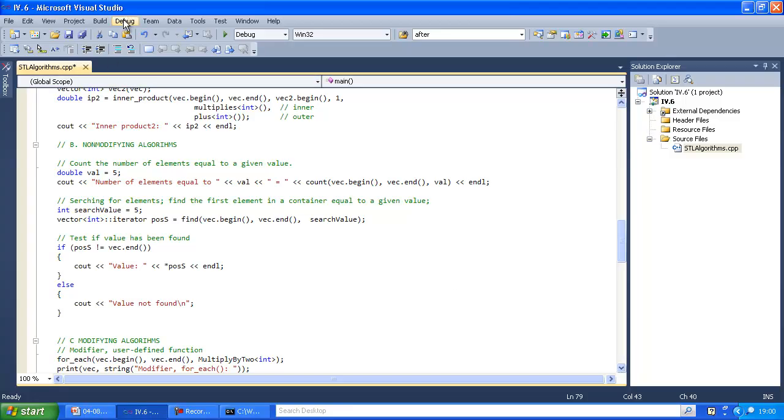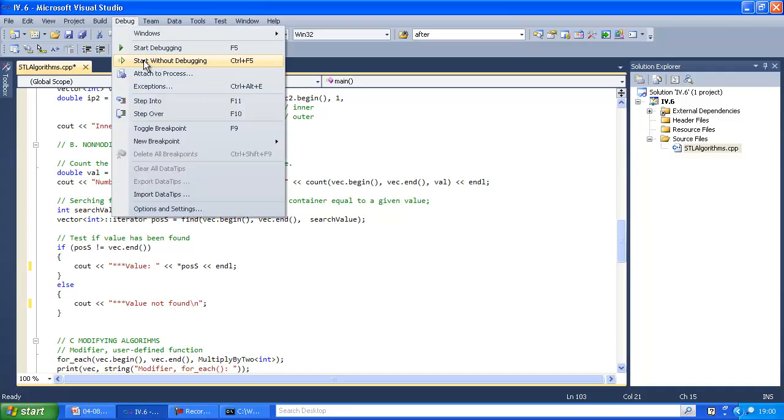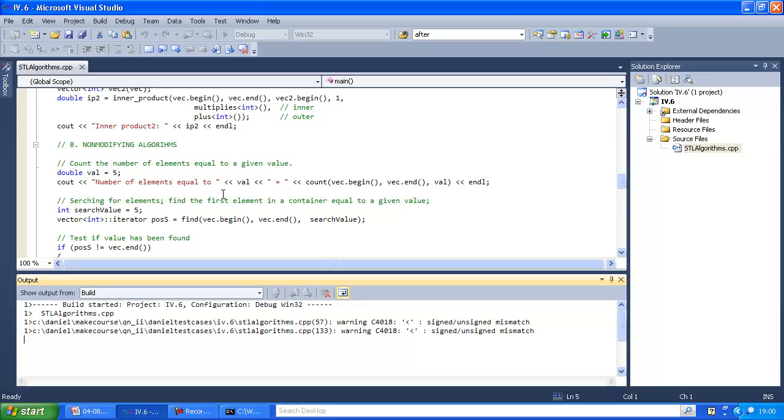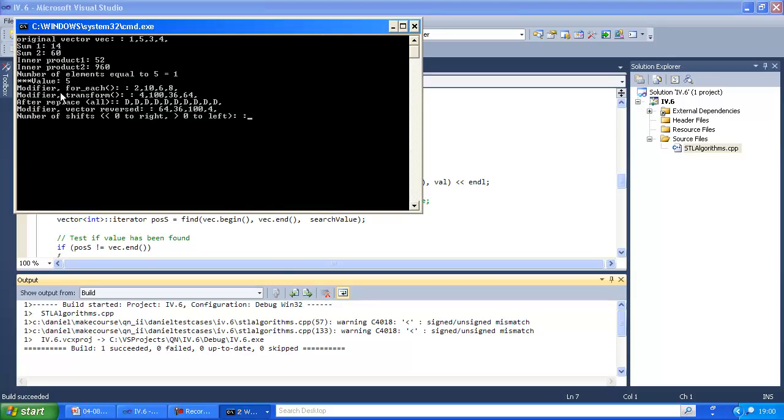Just let me run it and see if we can get the code here. Let me put some stars here just to accentuate the fact that we're concentrating now on just this algorithm as a test case. So which one am I going to get? Presumably 5, because 5 occurs twice. So let's see. Value found, and it prints the value. Let's hope it works. Wow, pretty good. Value is 5, you see?